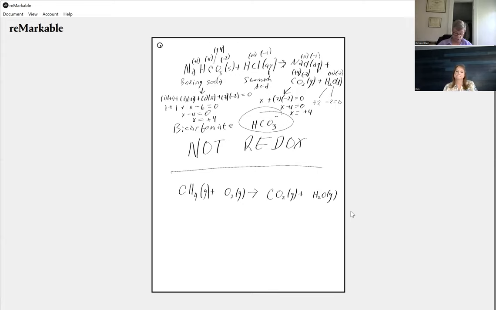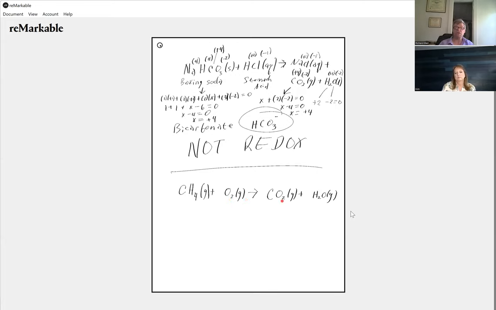So the first thing we need to do is balance. Because anytime you have a chemical reaction, you balance it. That's just the rule. Now, I am not going to balance the oxygen yet. Usually, notice we have nothing here in its elemental state, so there's nothing that we are going to save for the last. But I am going to save oxygen as the last thing I balance. And here's why. Oh, it is an element. I'm sorry. It's in its elemental state here on the reactant side.